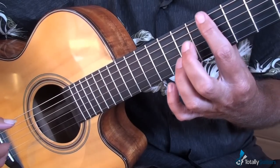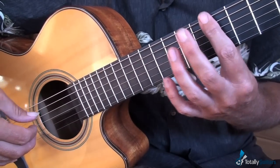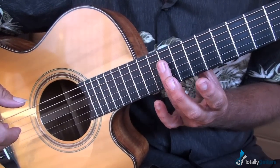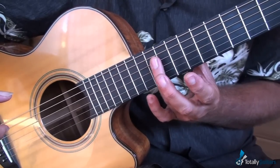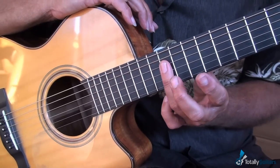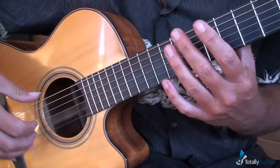So the harmonic part in this song, we're going to play with your first finger playing harmonics at the 7th fret as they happen, and then harmonics at the 12th fret played with your 3rd finger. And again, very important that your finger is perfectly parallel to the fret, not like this, and right above the fret, meaning not behind the fret where you would press down for the notes. So left-hand finger placement for those harmonics is really important.